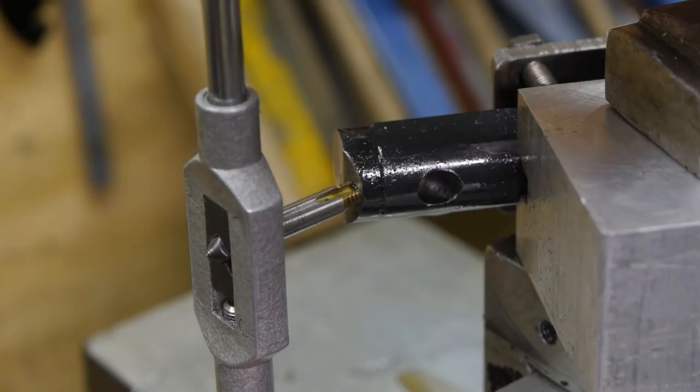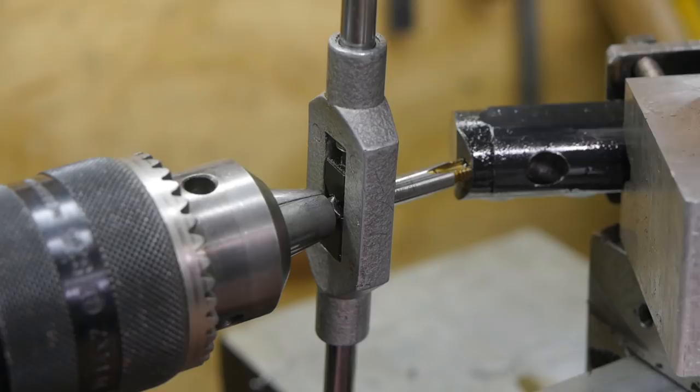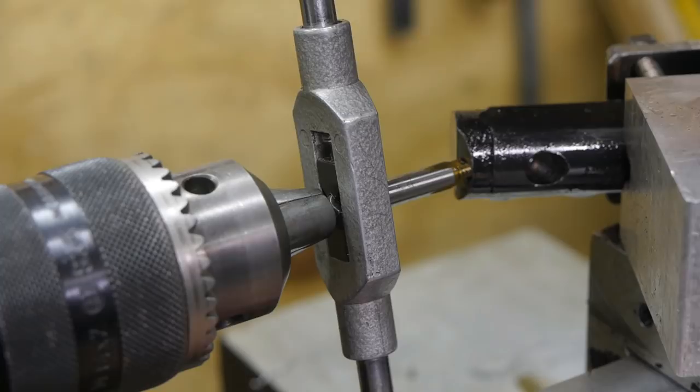I have the tap supported with the drill chuck. Let's see if I can get it loose. And if I'm going to break a tap tonight, it better be on camera. It broke free. What a suspense!